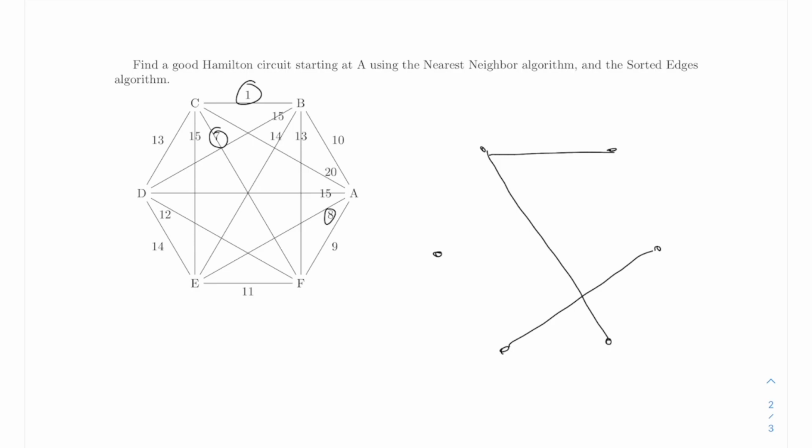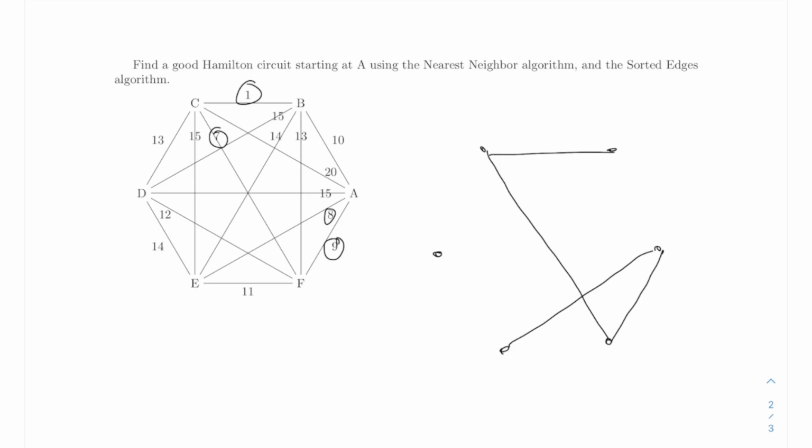I hope everybody's with me so far. Next, I look for the next lowest number, which would be a 9 here, and that I can fill in right there. I feel good about this. There's still no subcircuit and no 3 edges meeting at a single point. I'm good so far. What's the next number to choose?